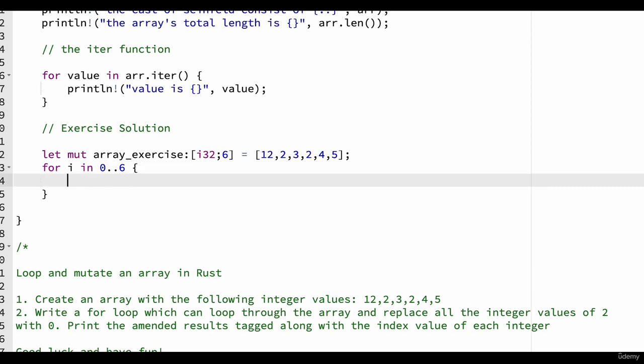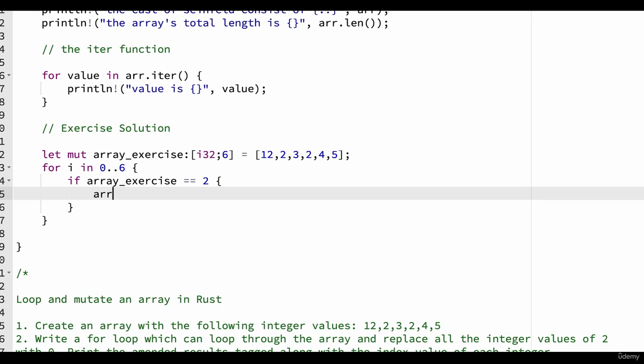And we bring in our curly brackets, and we're going to say if array_exercise is what? Well, if we get a value that's equal to 2, then every time that we hit 2, we want to replace it. So we can say array_exercise should then equal, noting the difference between equivalency and assigning, the value 0. Okay, and we'll end the expression with a semicolon. Now, is this right?